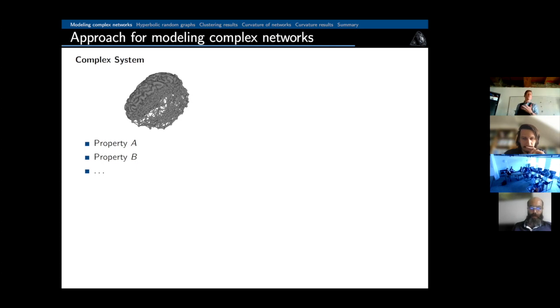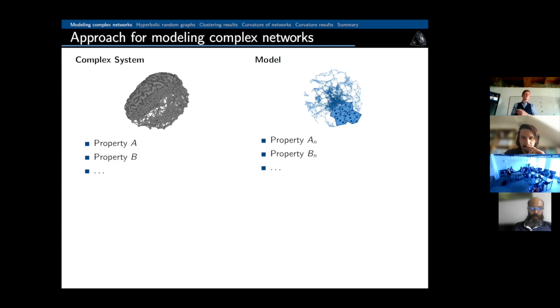And so if you want to build models for this system, what you really want, from my perspective, is to build a random graph model that mimics these properties, but not, of course, exactly. That is always quite difficult. We want to mimic these properties in some asymptotic way. What we're saying is, as the system size grows, the properties should converge to the values that we have on the system that is given.